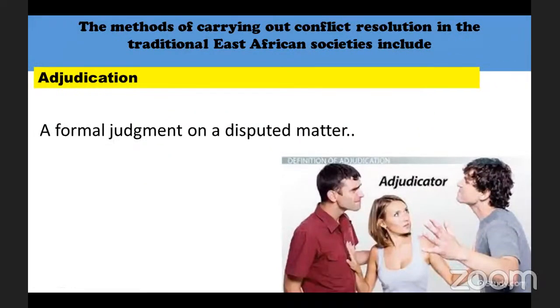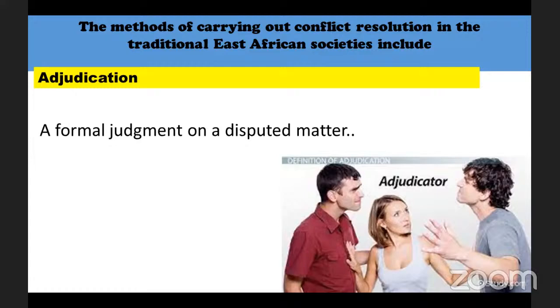We have another method, adjudication. I remember when I was in primary, we could have the so-called speak day. You explore your talents, you shake your bones, such that you impress the judges. Then afterwards, they will announce that this house or this color has won. And those people, we normally call them adjudicators.